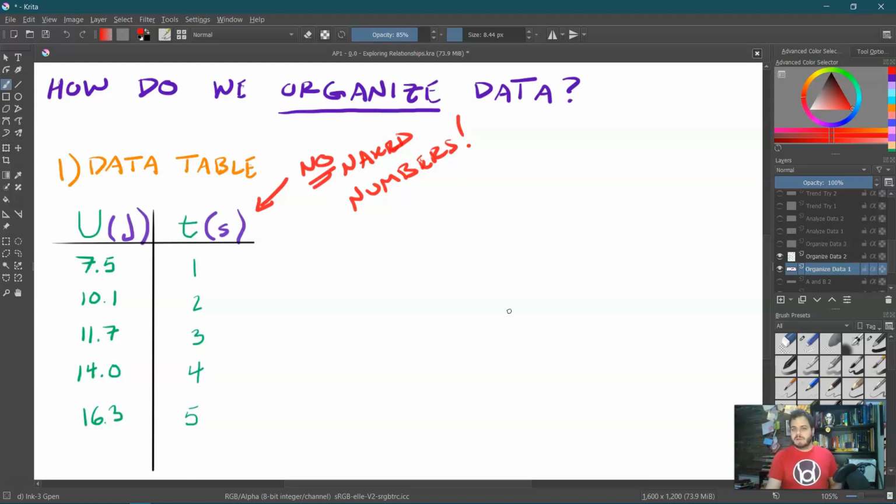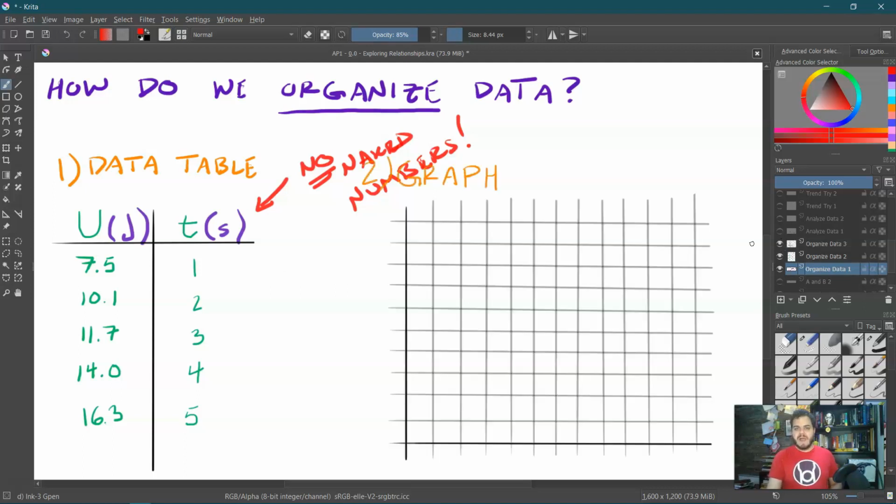Okay. Additionally, we are going to create a graph. Sorry for writing through that, but that's okay. A couple of things we want to establish here about graphs. First off, if you're hand drawing it, you always want to have it on gridded paper or graph paper, and typically you want the graph to be pretty big. The reason for that is that when you're hand drawing it and trying to analyze things, if it's too small, you're not going to necessarily notice all the details. That is less important for a computer-generated graph, but for a hand-drawn graph, you want it to be quite large. Additionally, always use a straight edge when you are hand drawing these. Otherwise, they get real sloppy real fast.